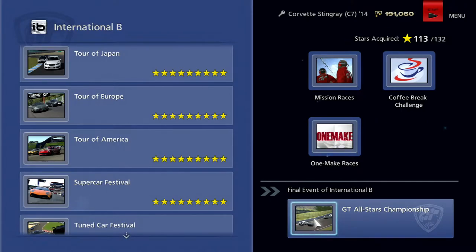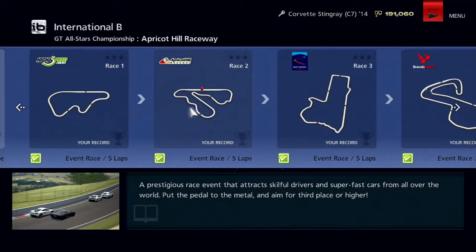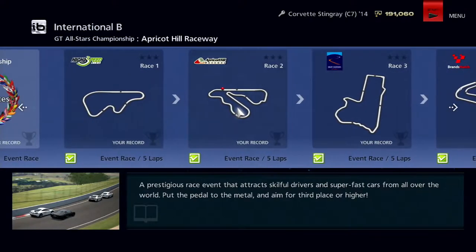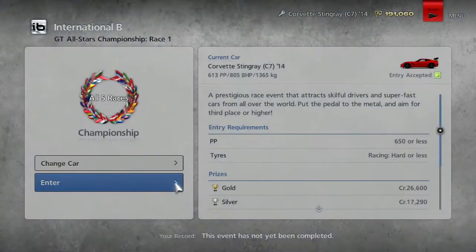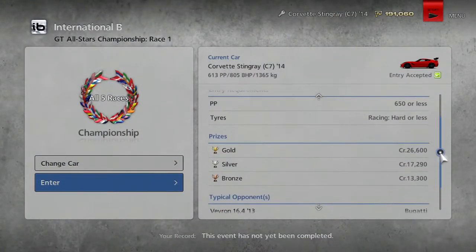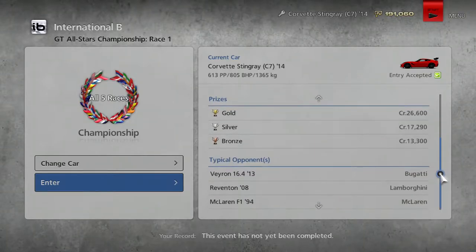But what we're going to do is the GT All-Stars Championship. We have five races here, all of them five laps, so we've got quite a bit of distance to do. And we are going straight for the championship. Performance points is 650 or less. We're at 613 with 800 brake horsepower. And the typical cars are the Bugatti Veyron, the Lamborghini Reventon, and the McLaren F1.